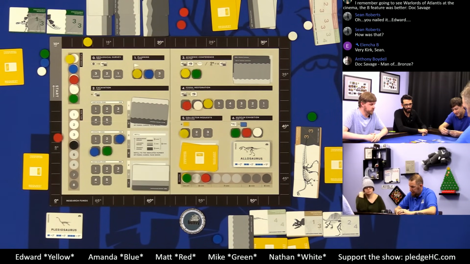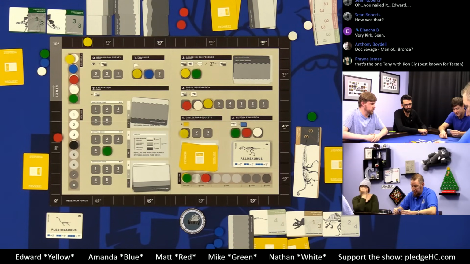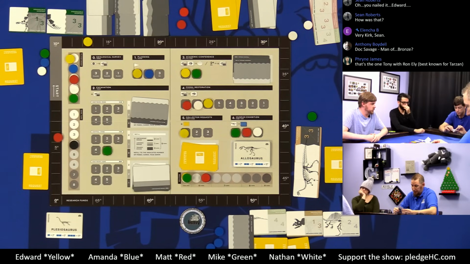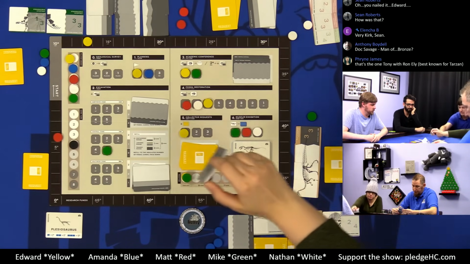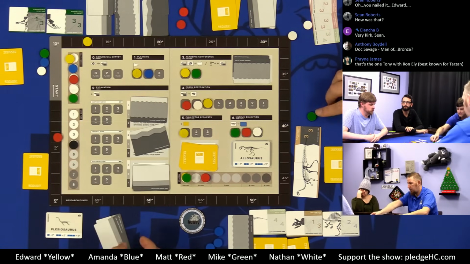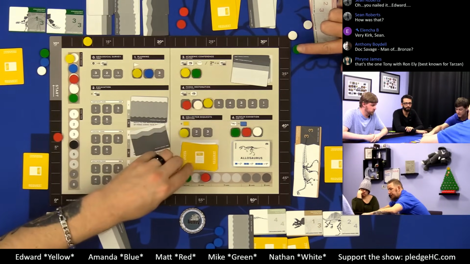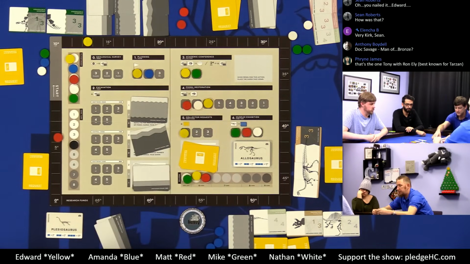So I either want to discard 3 cards or discard 1. I'm not discarding 3. It goes back to the central dig. Well, it looks like I'm only discarding 1. So yellow jumps up there. But now I can look at the other cards that are in there as well.